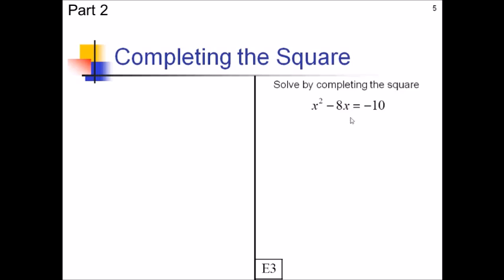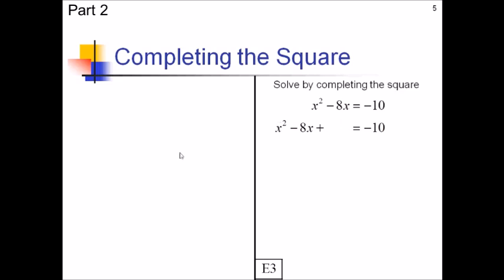I'm going to rewrite this so that I have a little bit of space between the 8x and the equals, because in this space I just made, I'm going to put a magic number. I'm going to put a number that when I put it in here, gives me a perfect square trinomial. But what number should I put in here? How do we synthesize a perfect square trinomial?